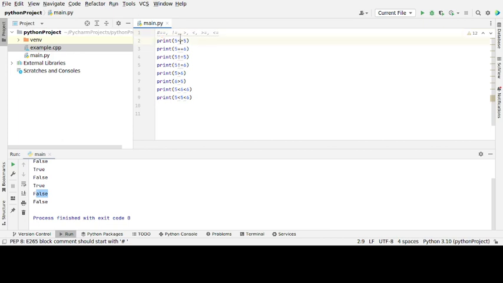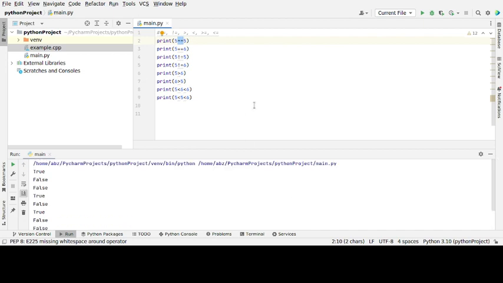This equal statement is not the same as the single equal symbol, the assignment statement, because assignment will not return a boolean. It just assigns something to the variable, saving the value to the variable. Comparing, on the other hand, will compare and result in true or false. It will not write anything anywhere.